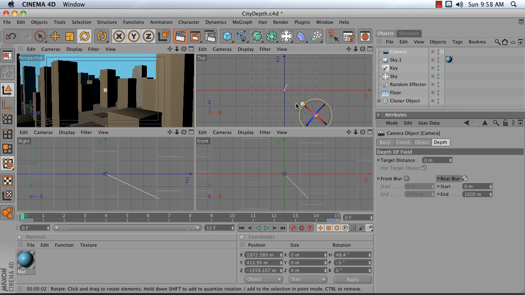What that does is it gives you a back plane. You want to drag that back plane to the furthest object in your scene that you would ever need to not have fog in it, or not be completely enveloped in fog. So I'm just going to drag this to the back end of my scene. Generally from the target, you can use a distance of 0, and rear blur, just drag that all the way to the end of your scene.